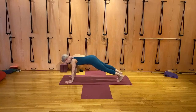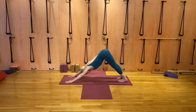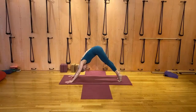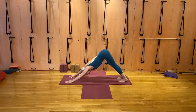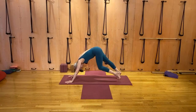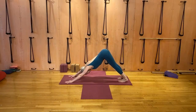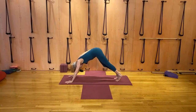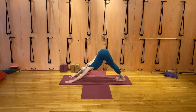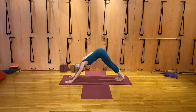Find your plank, inhale to your down dog, and get ready to exhale forward. Lift the heels, exhale round the back, and inhale back, switch legs, come forward, and kiss the left knee. Now don't worry if you can't get all the way in. And again, you come forward, rounding your back. You might just want to touch your nose if you want to practice social distancing from your own knee. Touch your nose to your knee or not.